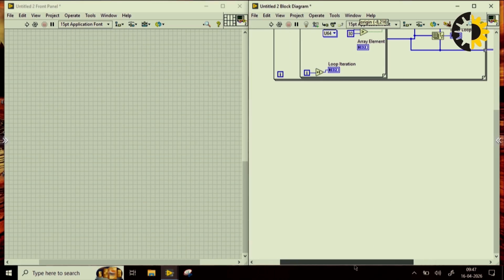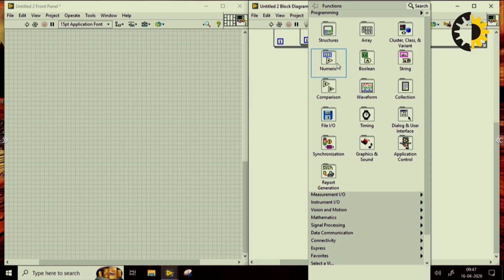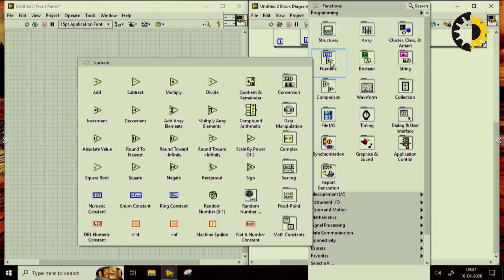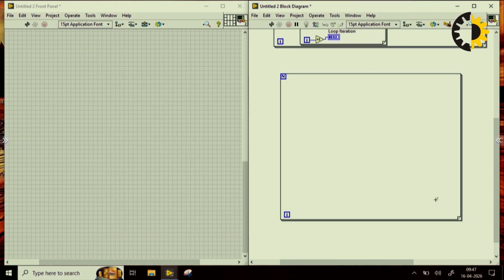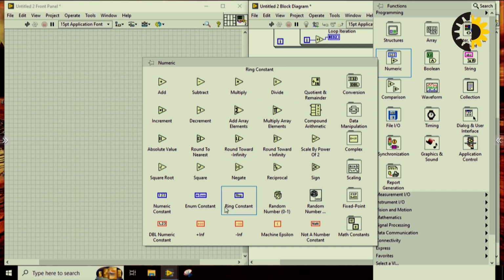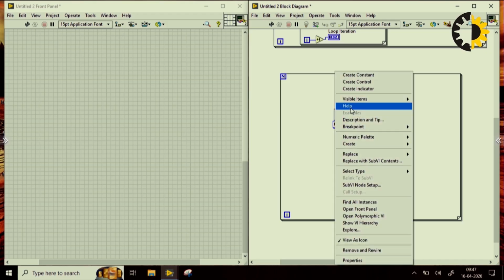Suppose let's start one simple problem: in a given data set you need to separate the even and odd numbers. So what I can do, I'll take a for loop. I take a random number generator. I only take U30, U64.